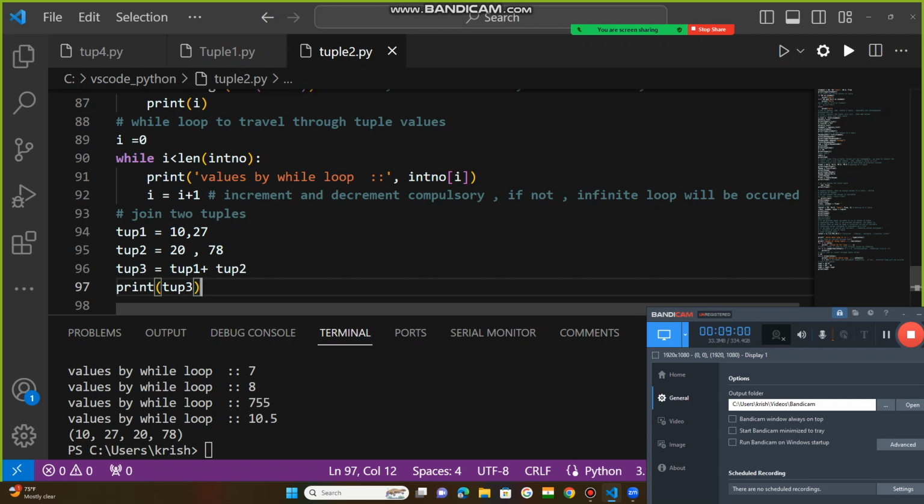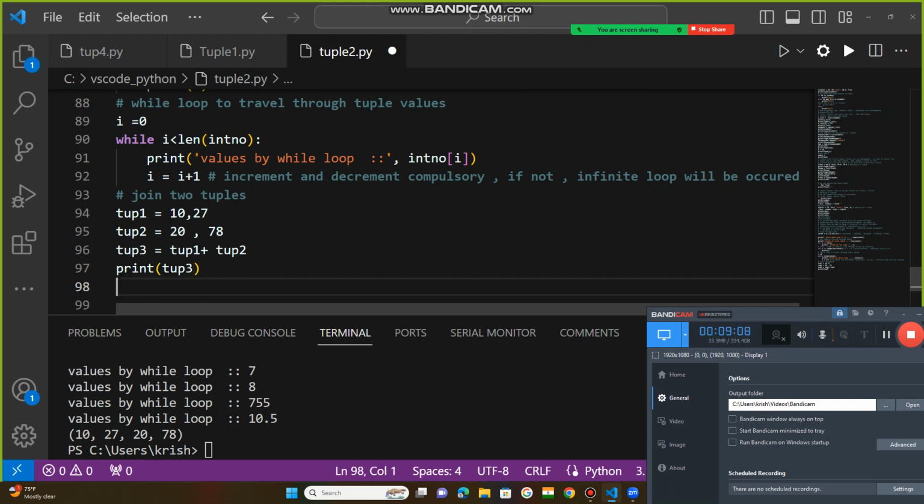Next, we can multiply tuple values with an operator. Which operator? The star operator. We can multiply the values of a tuple by the star operator.